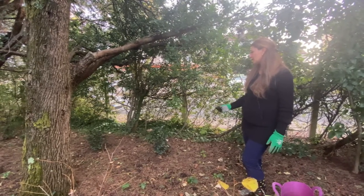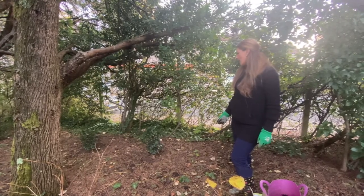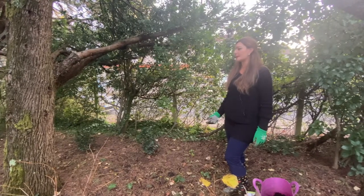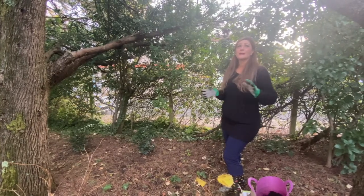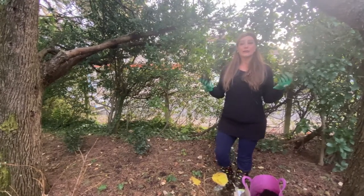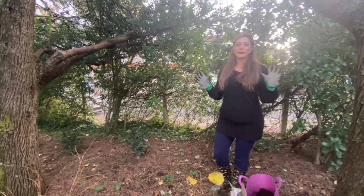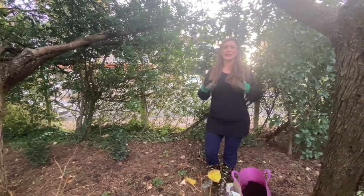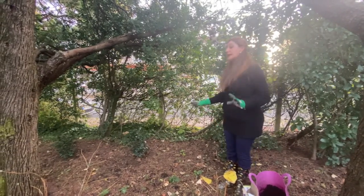Until now, make sure to give them a good soaking, maybe once a week. It depends on your area. I give them a little more because in the summertime we are in drought completely. We are in a subtropical area where in the summer it gets really, really dry, but now, approximately November, it's our rainy season. So it will start raining. I don't have to do anything until spring, and then about July, when we get into a drought season and there is no rain at all, they need water. I mean, that's what I find anyway.